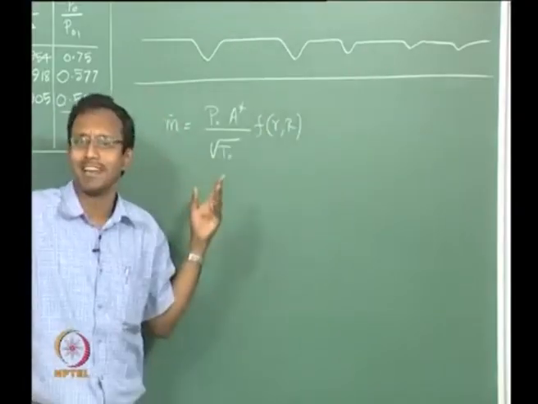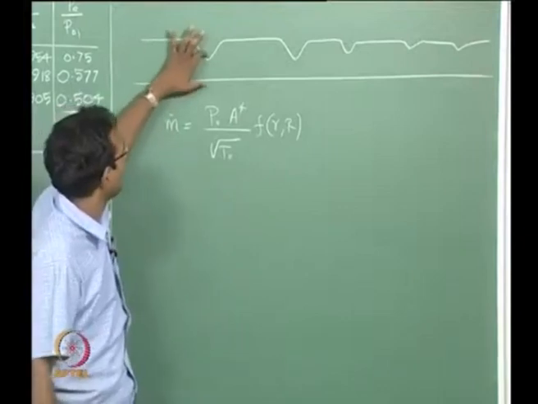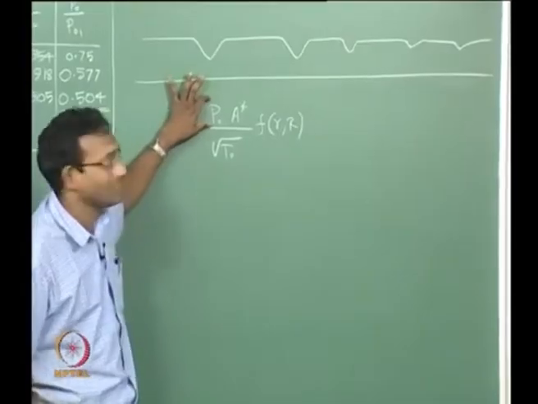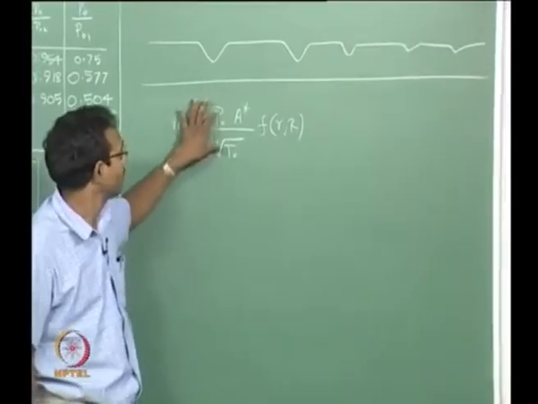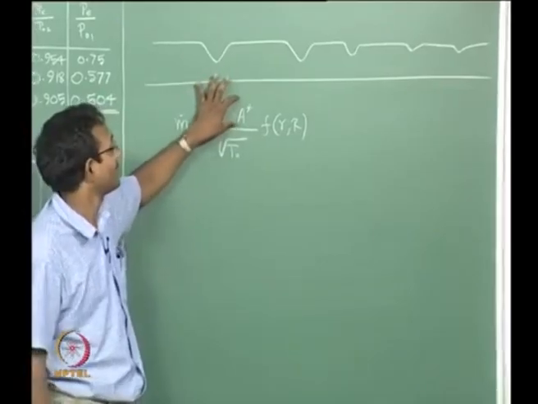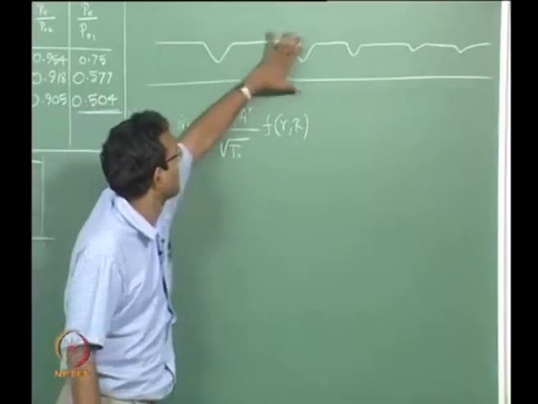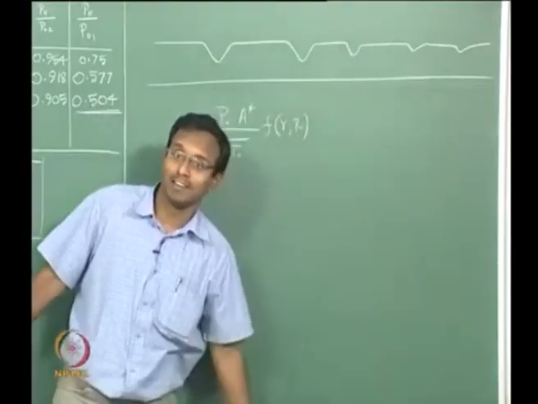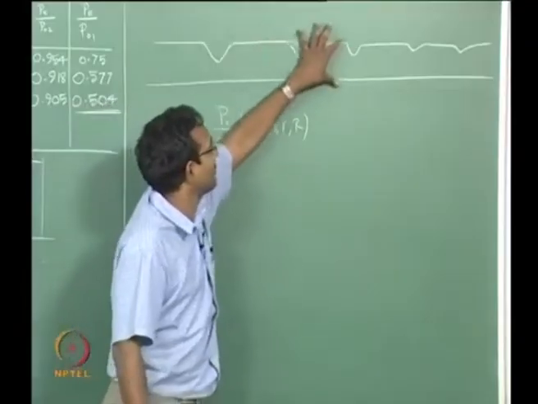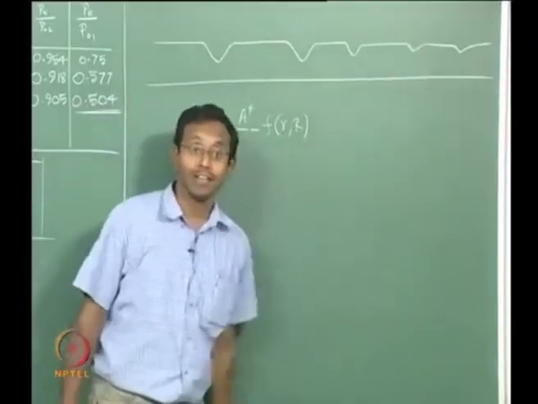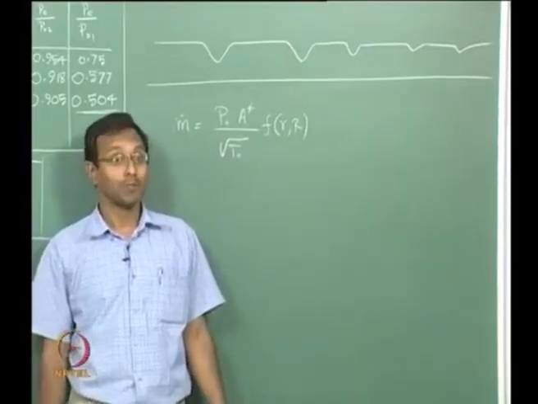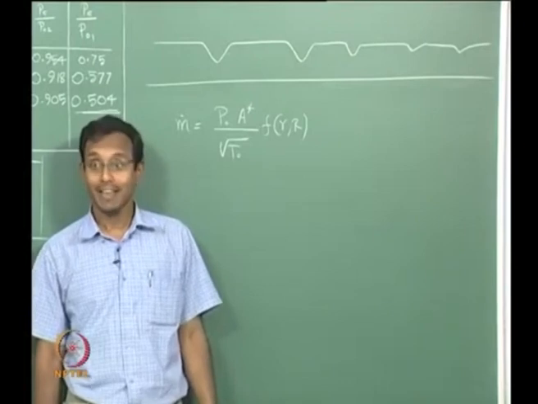If it is fully subsonic, let us say, and isentropic, then P naught does not change, T naught never changes, A star will be exactly the same. If A star is exactly the same, I can put the same dent everywhere in my duct, however many times I feel like, and it will just go subsonic to sonic, subsonic, sonic, subsonic, sonic, subsonic. I can keep on doing this forever. Okay. That is one possibility. It can happen, by the way.